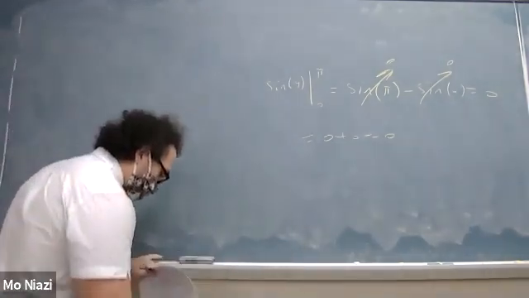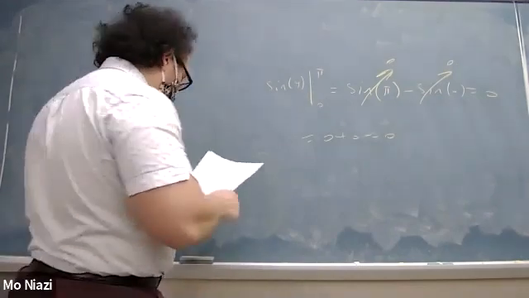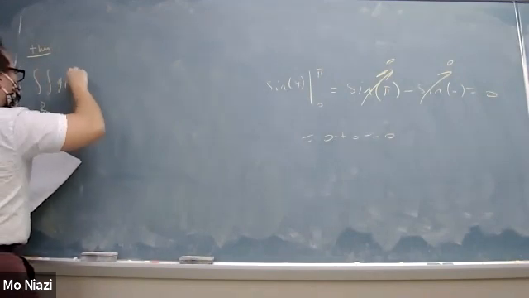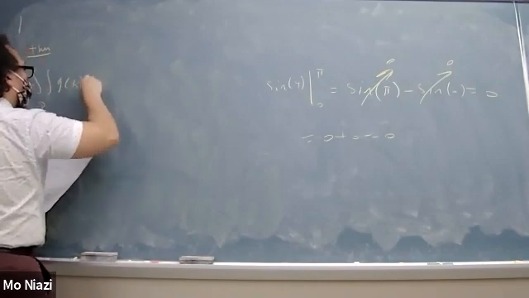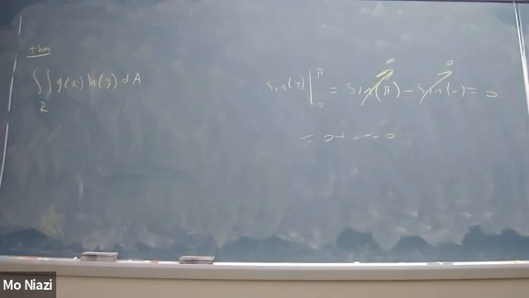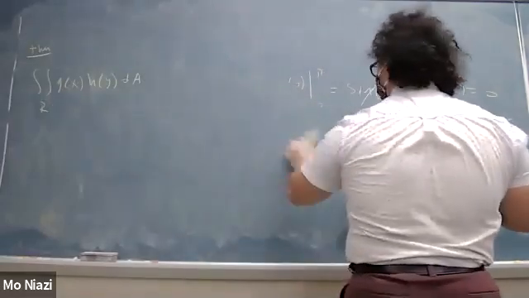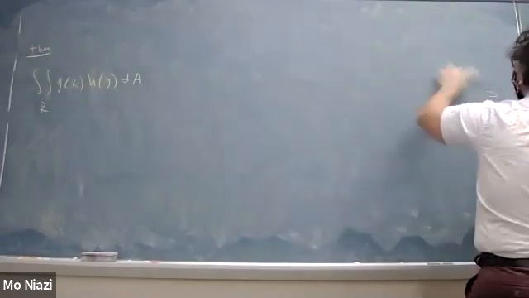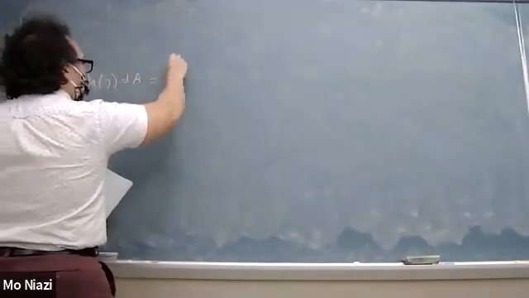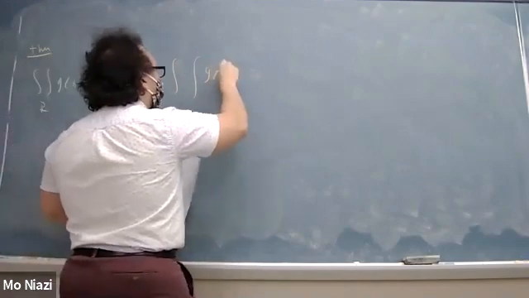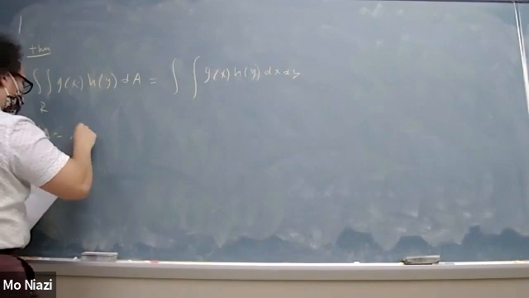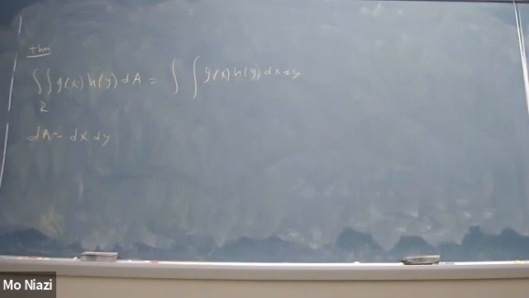One last thing. There's one more theorem. Let's say we want to compute such an integral, a product of two functions in the variables x and y. Notice that we can decompose this integral as this. Because as I told you, the differential cross-sectional area element is the same thing as the product of two differentials, because it gives you a little patch of area.